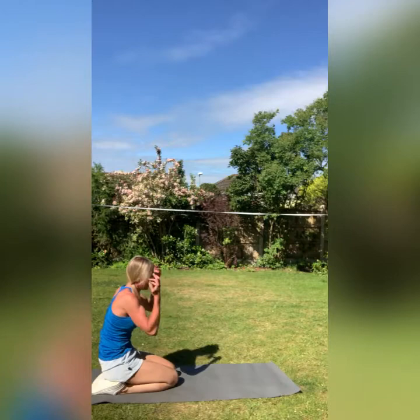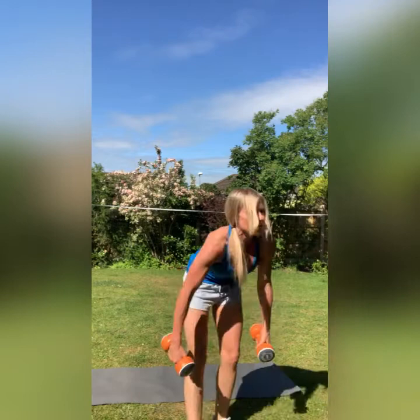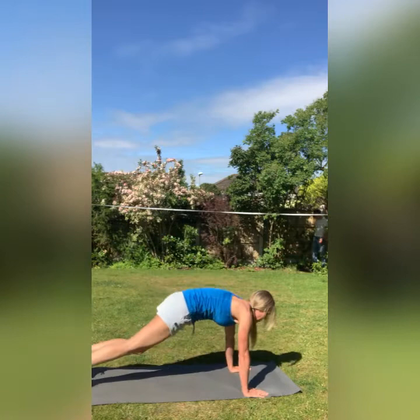Well done, guys. We're getting on to the next round now. So, next one. Bicep curls and plank shoulder tap. So pick up your weights. Okay, so double bicep curls. Squeezing those biceps as you come up. And then the next one is plank shoulder tap. So high plank position.